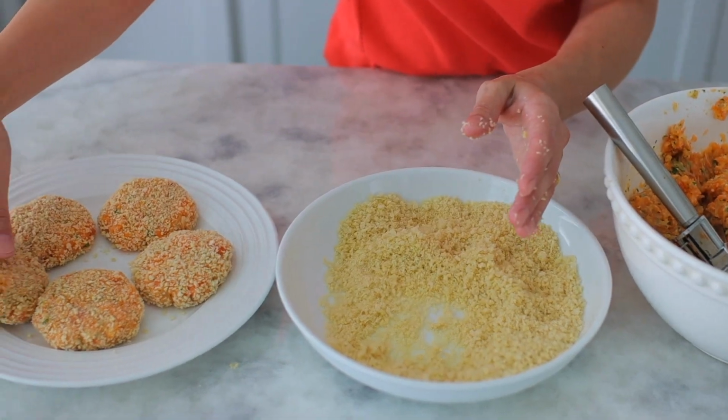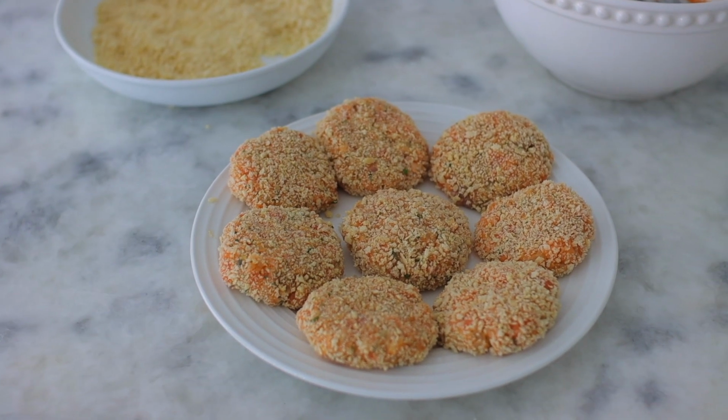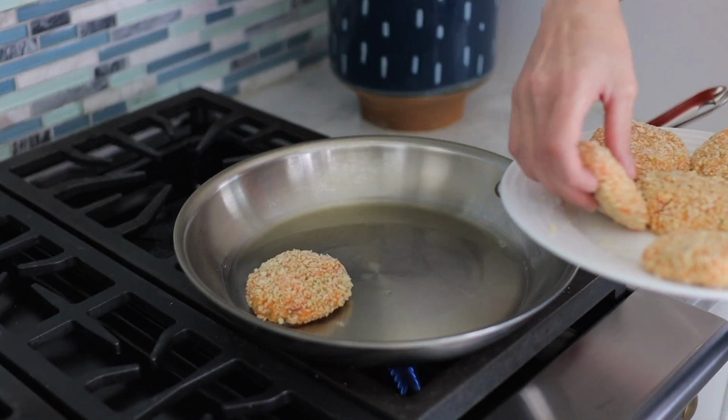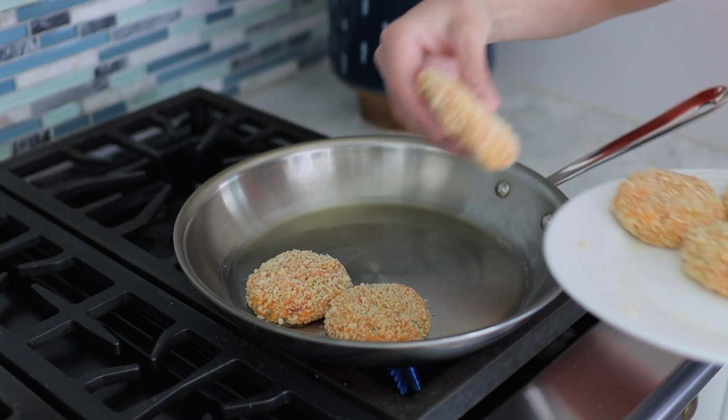Turn on the skillet to medium-high heat and pour in some avocado oil and heat it up until it's nice and hot. Then add the salmon patties into the skillet. Turn down the heat to medium and cook the salmon patties until they're golden on both sides and cooked through.